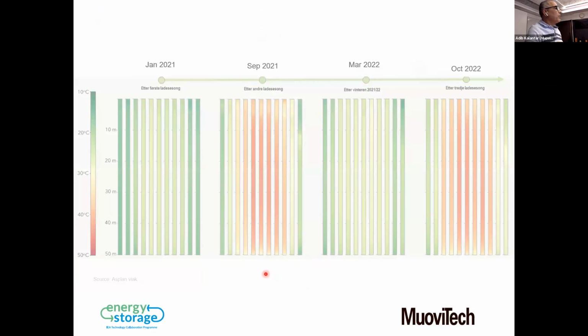Here you can see the results of the storage for the first and second year. We just rejected the heat to the boreholes, and during 2020 and this year we used it as a borehole storage, with charge and discharge. The important thing, if we compare this with this one, is that both of them have been charged. As you can see, the temperature of the storage has decreased, and also the storage capacity has increased. So as you can see, the temperature of the surrounding outer layer has increased slightly over time.